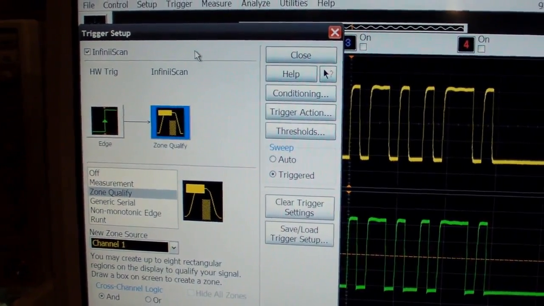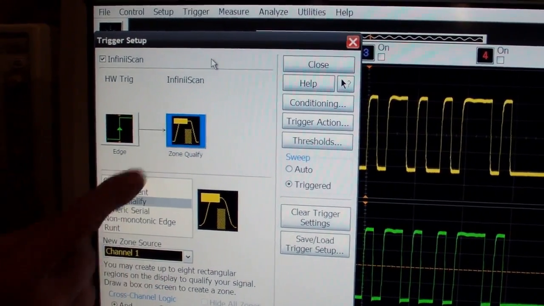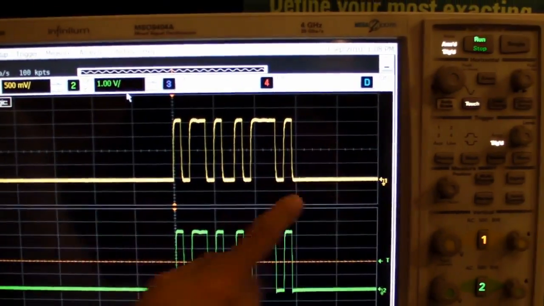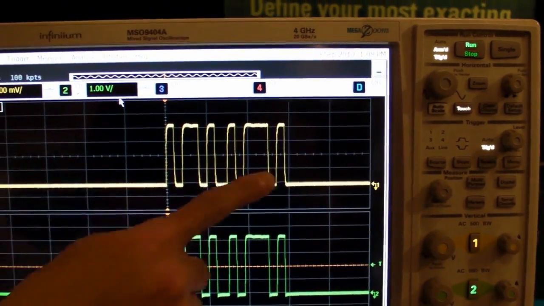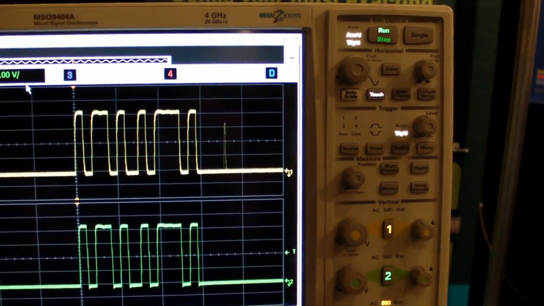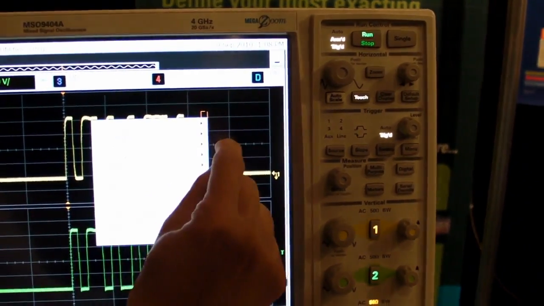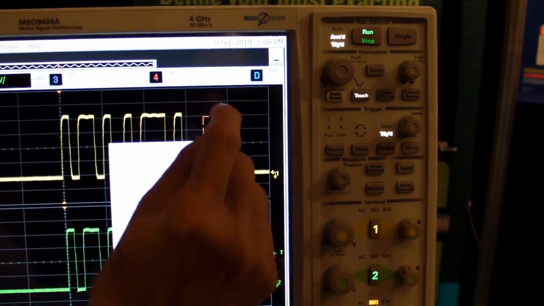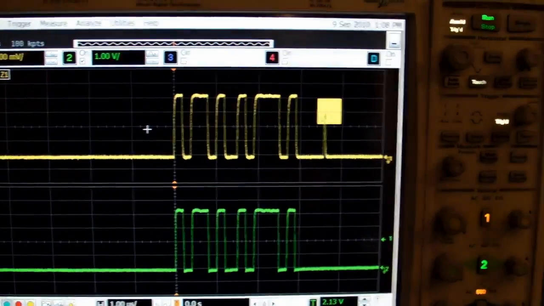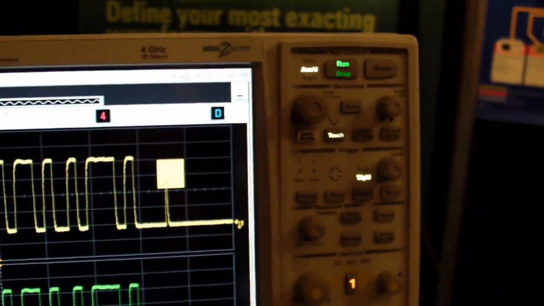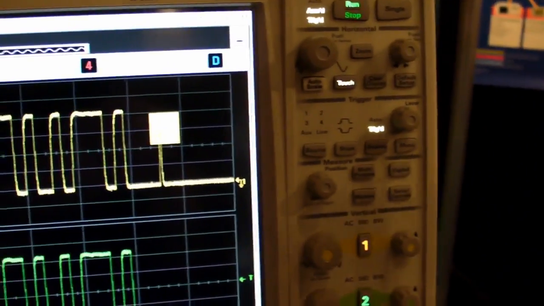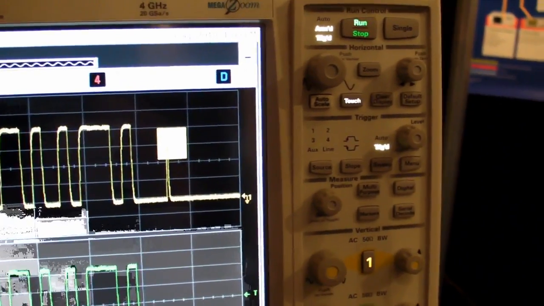Yeah, and logically what we do is we set up the zone qualifier, we close it, we draw boxes. So as you can see from the demo board, there's infrequent glitches. There's a glitch, yep, I can see it. Let's grab the glitch. Yep, let's grab it. Just draw one box. Zone 1, a software trigger. Yep. Mask intersect. There you go. So you just triggered on that glitch in that particular. That is awesome. That's great.